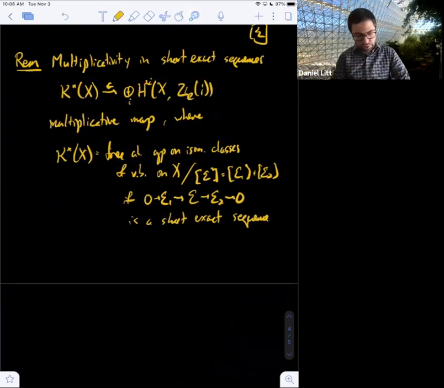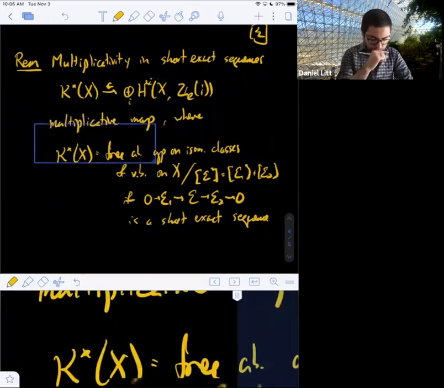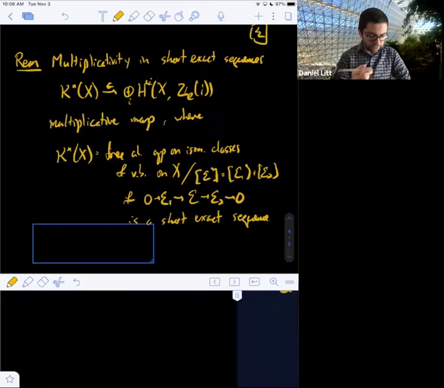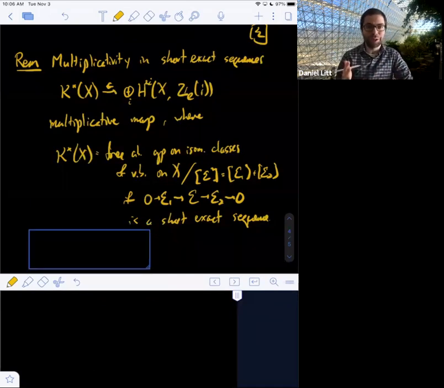Okay, so what's the relevance of this? Maybe what I want to explain is how to relate this to the cycle class map we defined last time. And I think this is a really important thing to know, which unfortunately we don't have time for me to prove the Grothendieck–Riemann–Roch theorem. So a lot of what I'm going to say I can't prove in this course, but I want you to know about it, and we'll use some of this information later on.